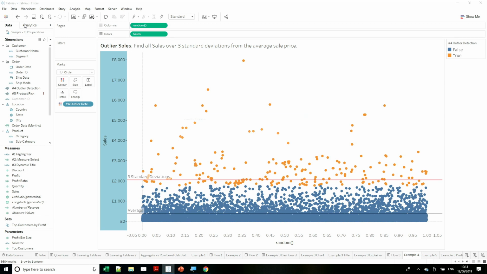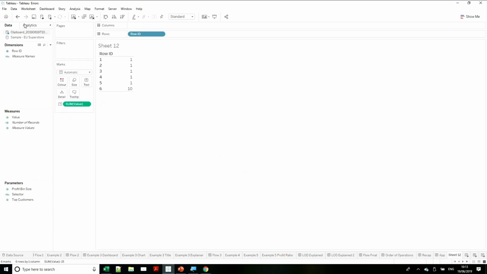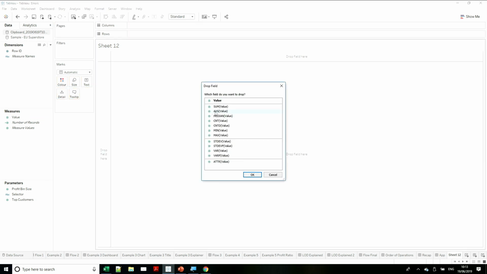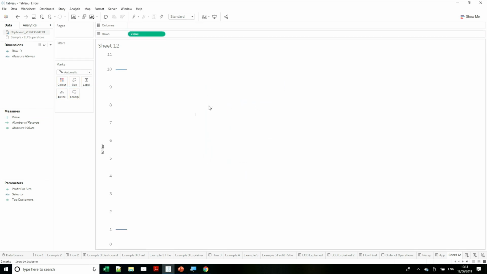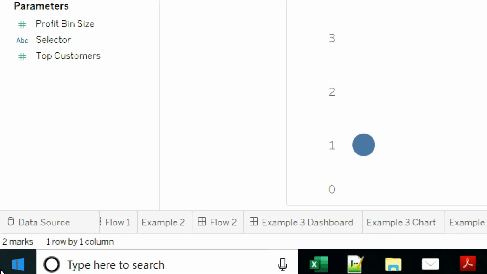So this is the way I often work through errors and try and work things out in my own head. I'll just create some dummy simple data in Tableau and then work it out. So let's clear that sheet. So we can look at our values in exactly the same way as I did, and we see we've got 2. And Tableau tells us down here in the bottom right-hand corner, 2 marks.